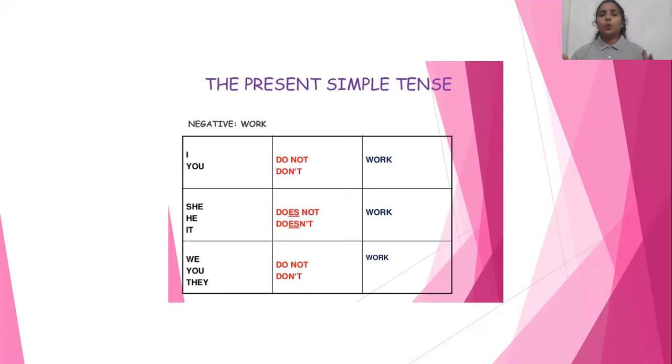ఇలా మనం ప్రతి ఒక్క వర్డ్ ఎనీ యాక్షన్ ని చూస్ చేసుకోవచ్చు. ఫర్ ఎగ్జాంపుల్ ఈట్ గురించి మనం ఇక్కడ ఎగ్జాంపుల్ చూద్దాం. ఐ ఈట్ అనే దానికి నెగటివ్ ఫామ్ ఏంటి? ఐ డు నాట్ ఈట్ ఆర్ ఐ డోంట్ ఈట్. క్లియర్? సో she doesn't eat or she does not eat. It doesn't work. Okay, work ki matram it ostundi. Okay, it doesn't eat is the another form. And we eat, you eat, they eat. In the same way, it will go for work also.